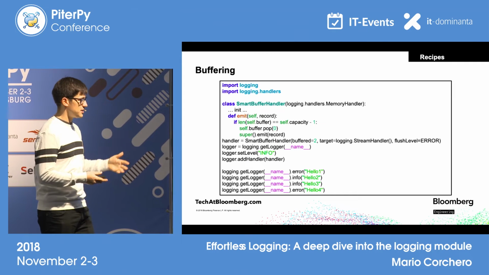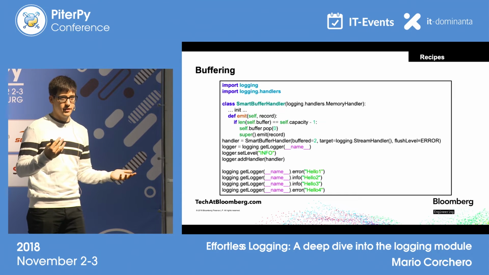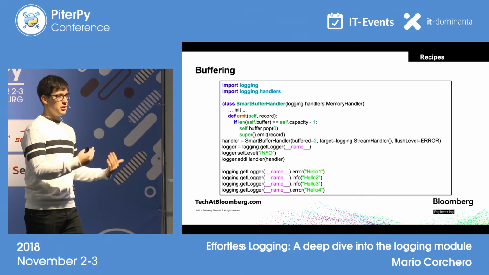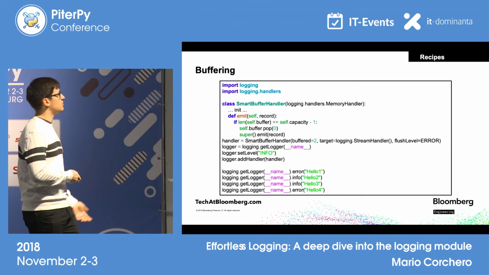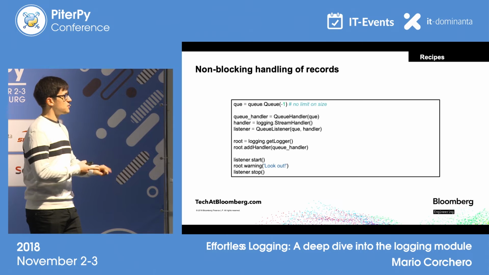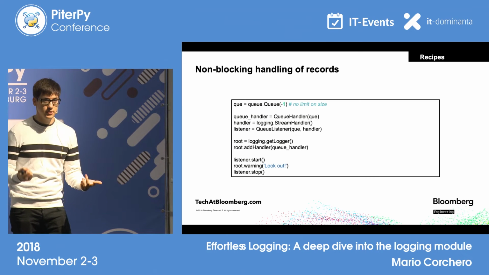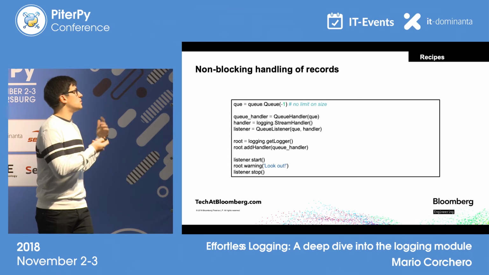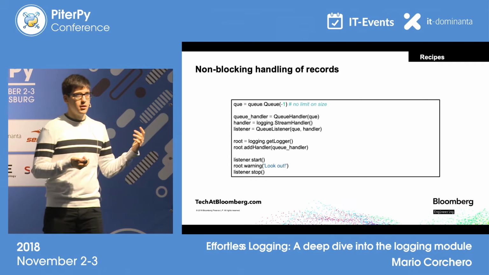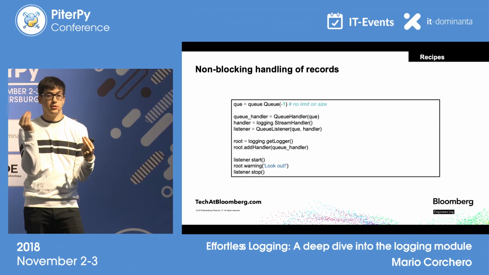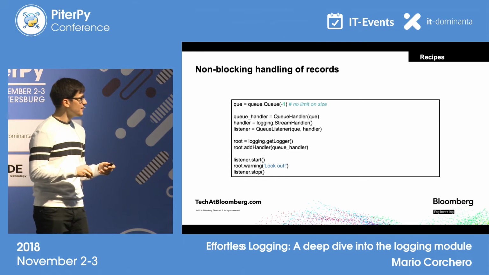So you can just kind of buffer your debug logs, and if there's an issue, you just log them. Otherwise, you just throw them away. Oh, this is a big catch as well in logging. If you use multi-threading, you want to use a queue handler. It also allows you to do non-blocking logging if you want. Basically, what this handler does is just put the log record into a queue.